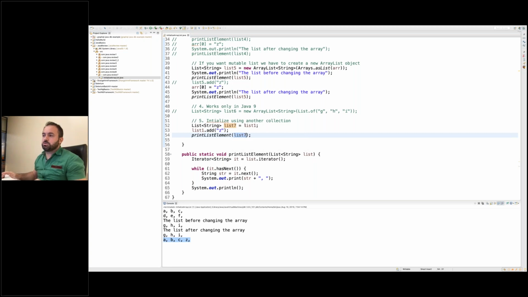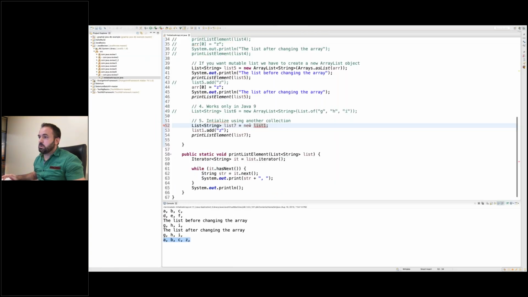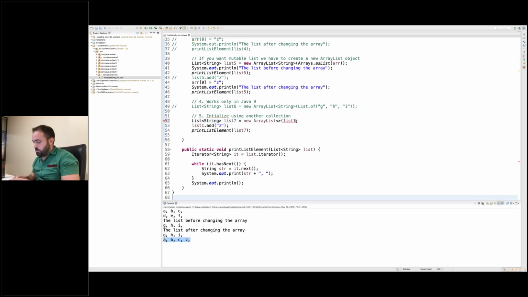That's why we should use new, sorry guys, new array list, and then you give the collection, okay? So you're creating a new array list and you're giving it list 1.